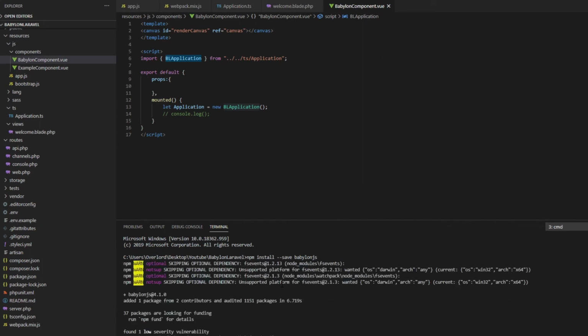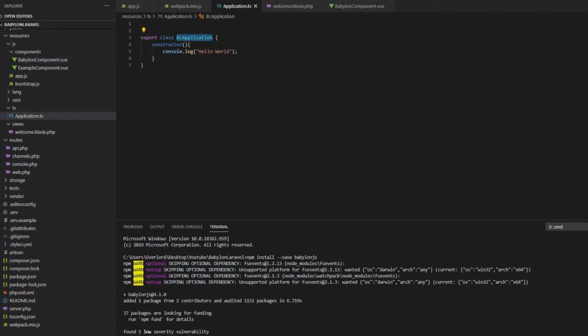Alright, done. So after installing it, you don't really have to put it onto the compiler. I have tested it. You don't really have to import it in the Vue. That's not a very good practice. Import everything here. So there are a few things that I need. I'll just put it down first.